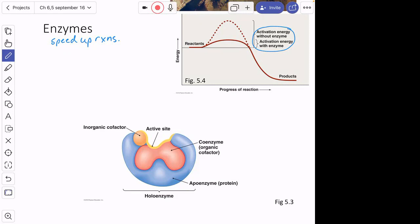The terminology that I typically use is that enzymes act on substrates, or here they call them reactants. What you get is some product that's different from the substrate. The substrate has been changed, but the enzyme is not changed. Once it catalyzes that reaction, it goes and changes other substrates. If you ever see something that ends in ASE, like lipase or catalase or superoxide dismutase, you know it's an enzyme.